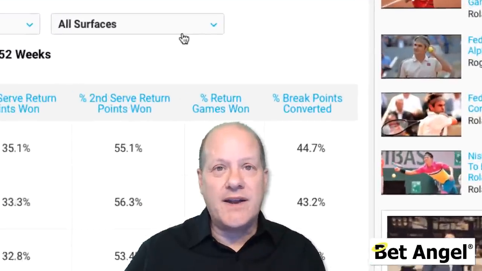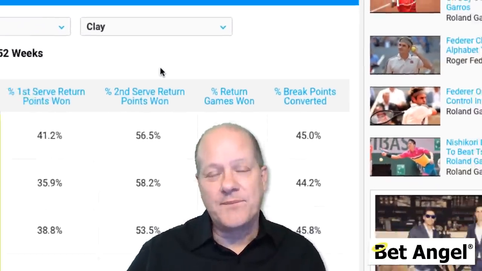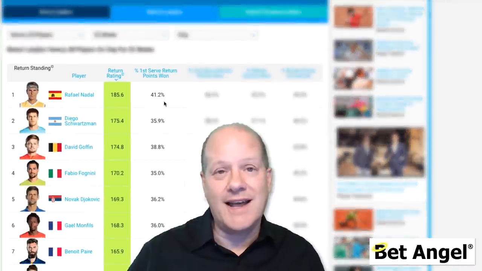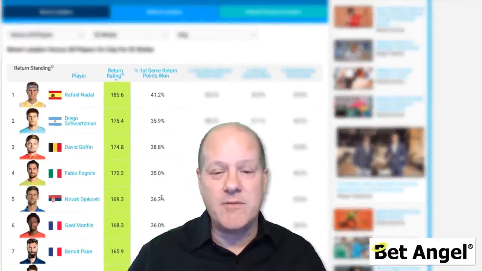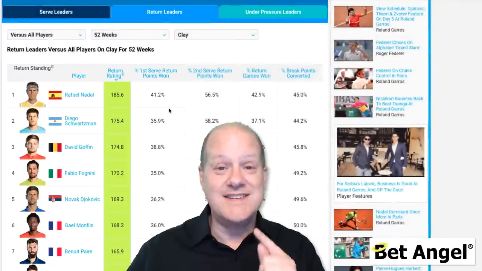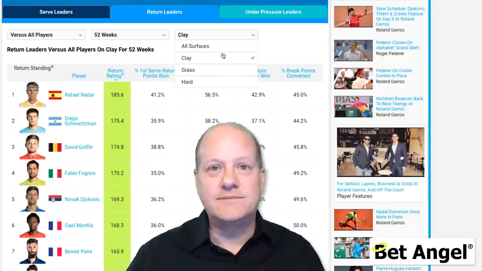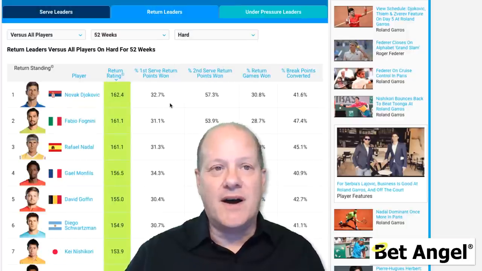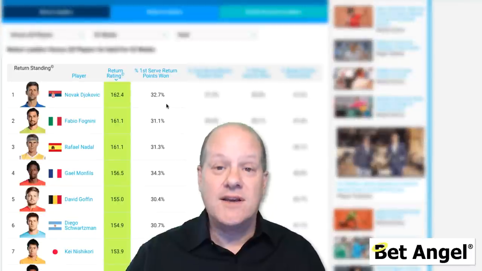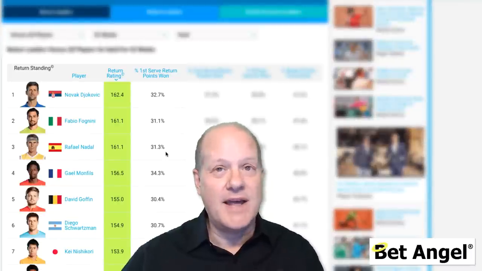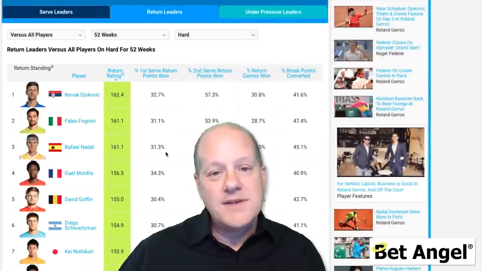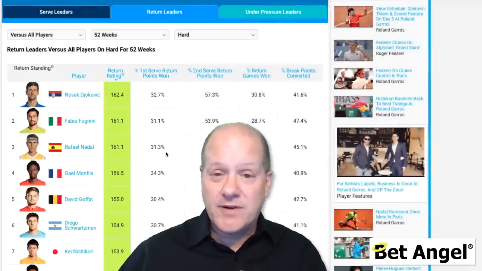But yeah, you can actually look at that, and you can do that by surface types as well. So if we look at surface type, you can see Rafa Nadal on clay is brilliant. He's way above everybody else in terms of anticipating and returning a serve on clay, which we all know. But there is the data presented to you in an actual percent. So you can see that there are some players that are good at clay, and some that are better at hard courts. Because if we switch to hard court, you can see Djokovic is at the top there, and Rafa Nadal drops down a little bit. So can you see the difference in player styles that you have there as well? So yeah, these are quite basic stats, but they offer a great deal of insight.